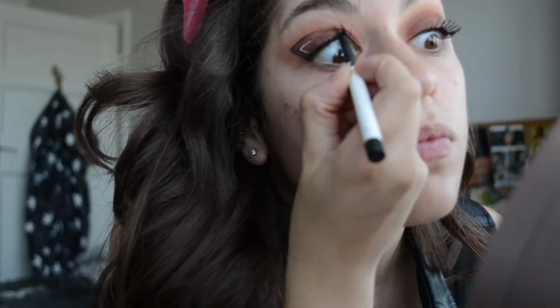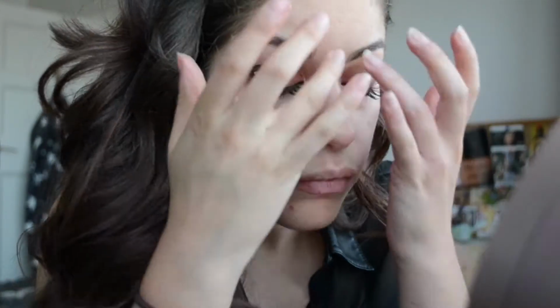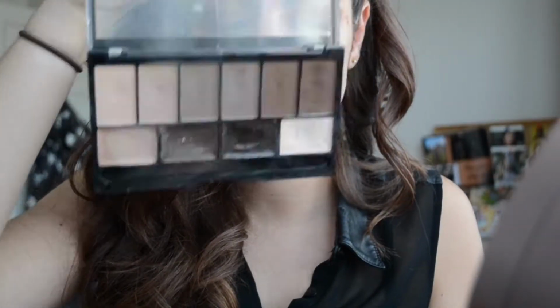So I'm just going to put on some black pencil liner. I'm using the Colourpop Creme Gel Liner in Swerve, which is just black. I'm putting that in my tight line to avoid the gap that you get on your lash line. And I'm just going to fill in my brows like I usually do.